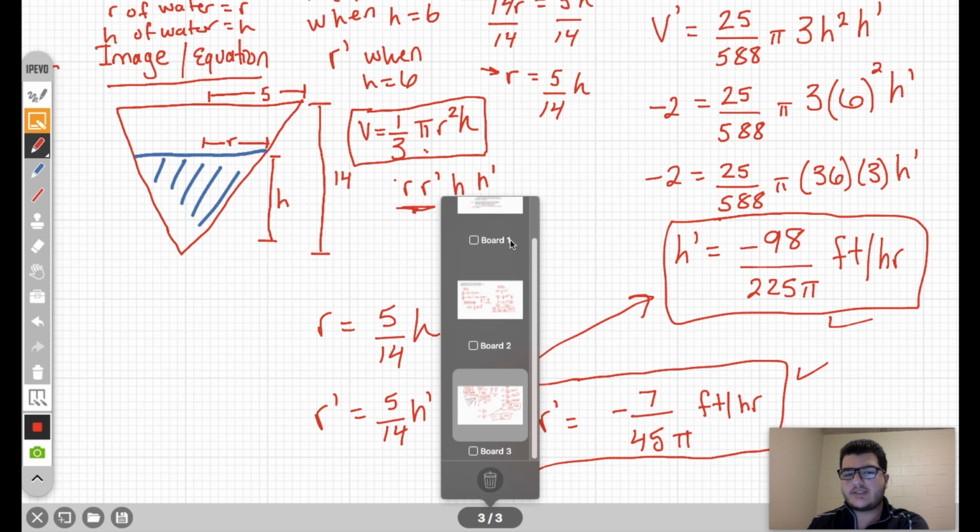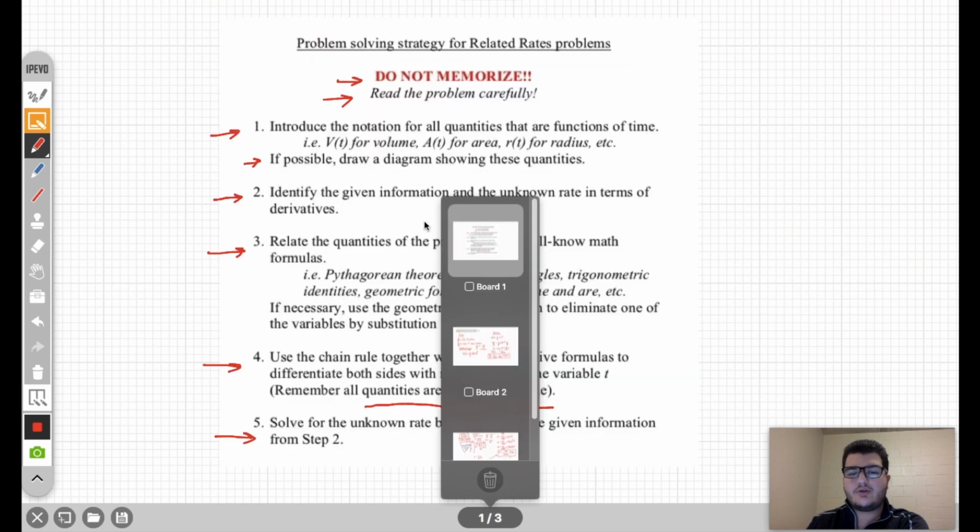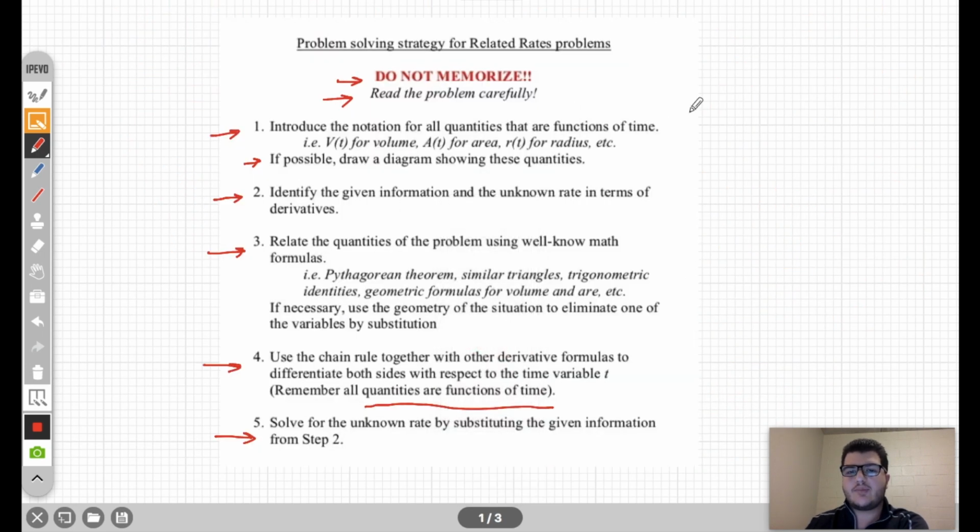We're going to do more on Wednesday. Remember this original page that we have here. Remember the 5 steps. Like I said, each problem is different, so you want to really pay attention to what the problem is asking for, and you want to pay attention to when I can eliminate a variable and when I shouldn't eliminate a variable, and you always want to make sure you're solving for only one variable. So if you have too many blanks, then you must eliminate one of those variables. Again, don't memorize these problems. Read the problem carefully and follow these 5 steps and these 2 examples to ensure success on these problems.